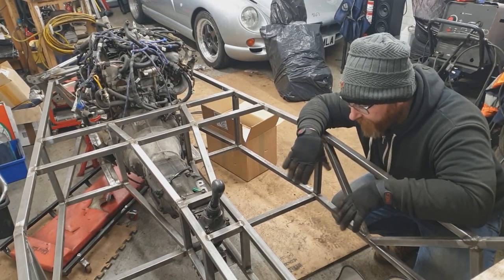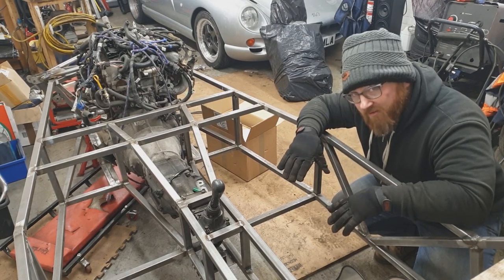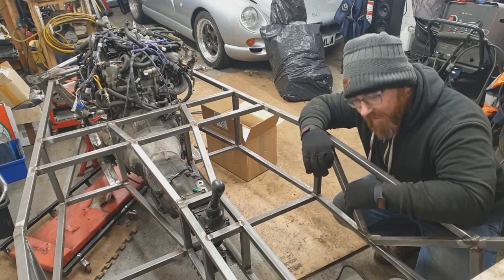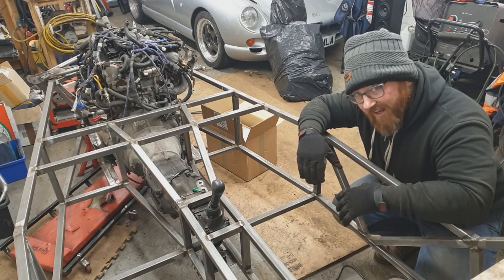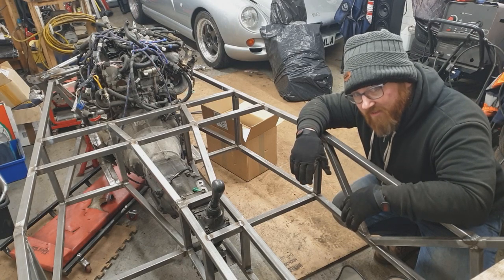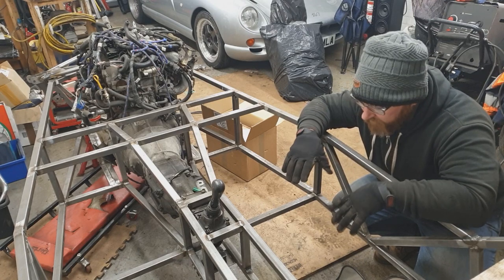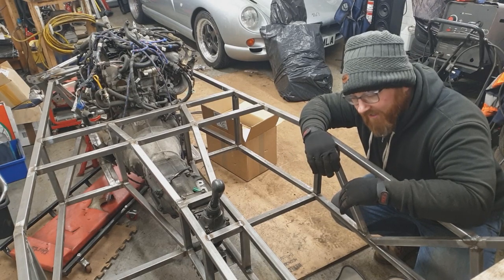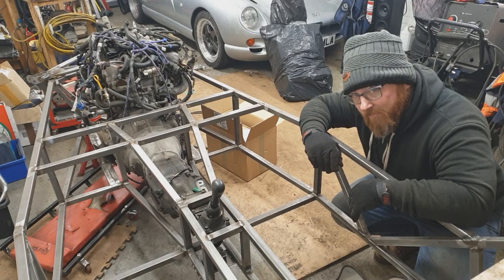It's not something I feel I particularly need to have, because it's really just going to be me that's ever going to drive this. However, to get through an IVA, you've got to have adjustability in the seat so that if anyone else does need to drive the car, they can actually reach the pedals. It's more of a safety thing than anything else, and I'll be honest, I don't really disagree with the logic. So, driver's seat as a minimum must be adjustable. I'm going to try and get something hooked up to make this work, and if it goes easy enough, I'll consider doing the same for the passenger.